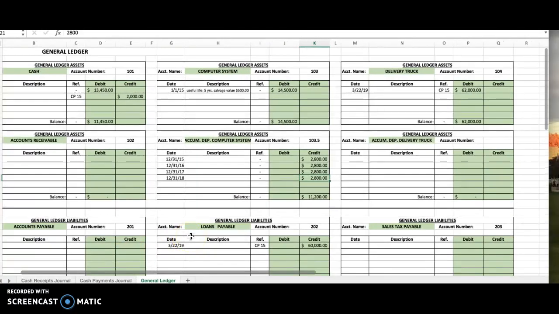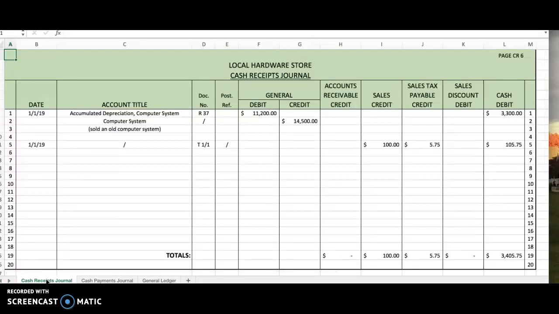Because we are selling it, we're getting cash, we have to use the cash receipts journal, and let's take a look at it. We are selling this, again, to make it simple, at the very beginning of 2019, January 1, and there are 3 accounts involved. These 2 need to be put on the account title line because there's not a special column for those accounts. And way over here in cash debit, we will debit cash by $3,300.